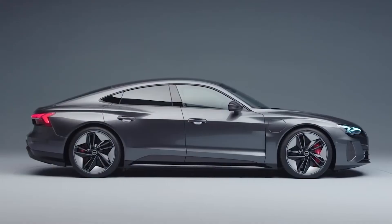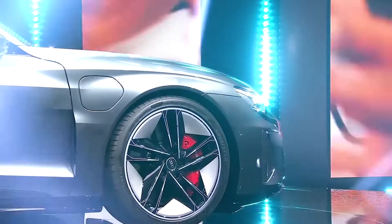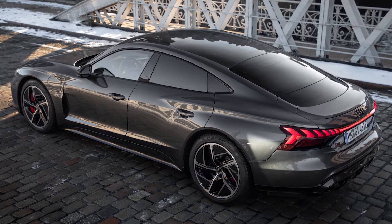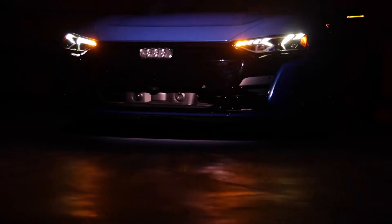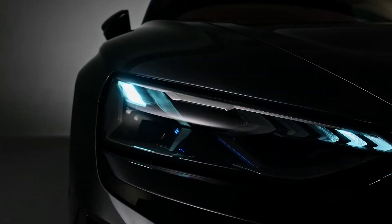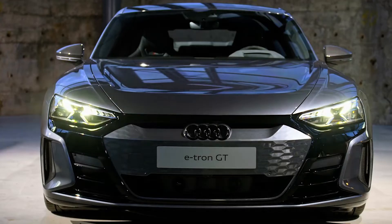The body has been extended to give the GT a broad and low stance, bulging arches, and a coupe-like roofline — all of the typical Audi aesthetic components are there and proper. The matrix-style LED headlights on the e-tron GT emit a striking glow that will make an impression. Optional Audi laser lights with expressive X-frame trim increase visibility range and give you more confidence on the road.